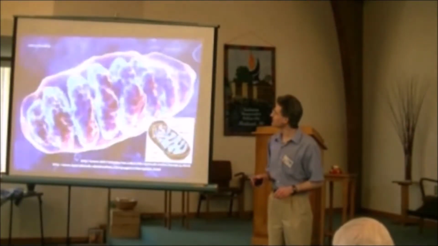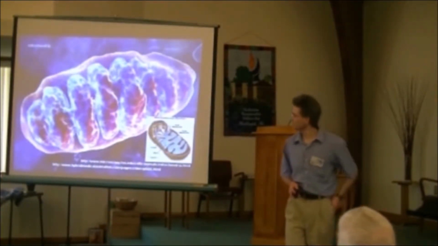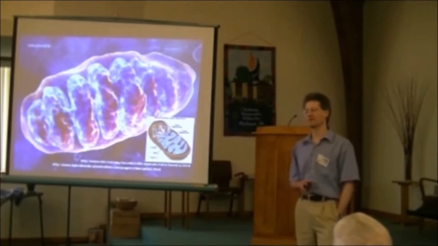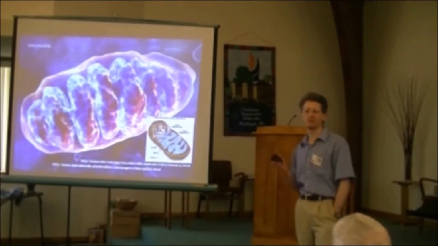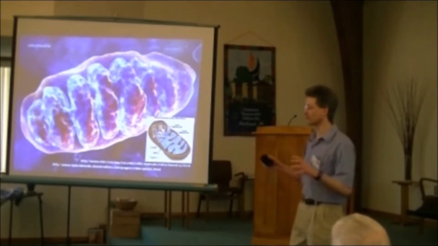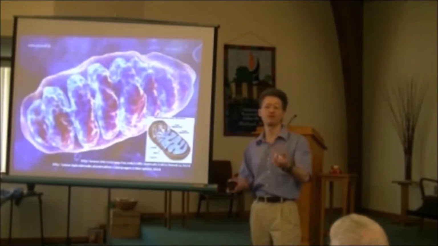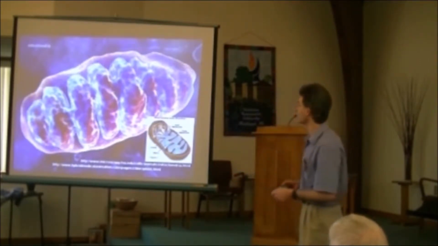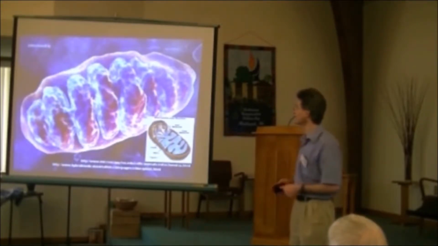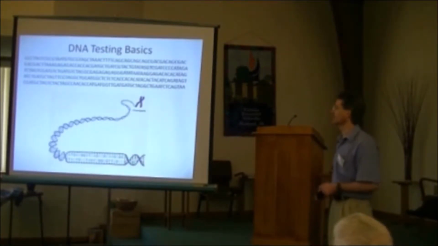So here is a drawing of mitochondria. One of the many pieces of evidence that point to their bacterial origin is the fact that they contain their own DNA. As I mentioned before, that's where most of our DNA is. If a cell is going to envelop a bacteria, that bacteria starts with DNA, that DNA stays in it, and so all of us have DNA inside our mitochondria, and that's what we're focusing on for half of our attention today. So, to look at how we can test that DNA.